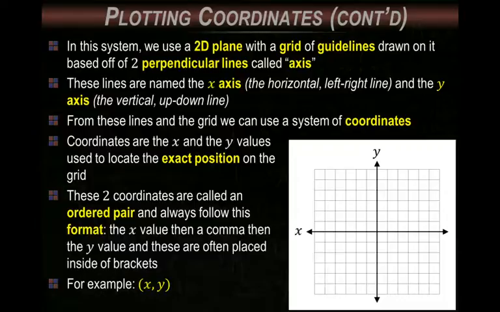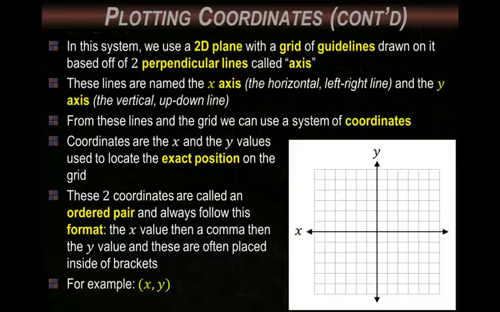You'll see those 2 letters come from geometry, or pardon me, from algebra. So that's where he was mixing the algebra stuff in there. And then from those we can use what's called a coordinate. A coordinate is a way to get the exact x and y position using something called an ordered pair. And the way it's written in geometry is to write an x, then a comma, and then a y. And usually those 2 coordinates are placed inside of brackets.